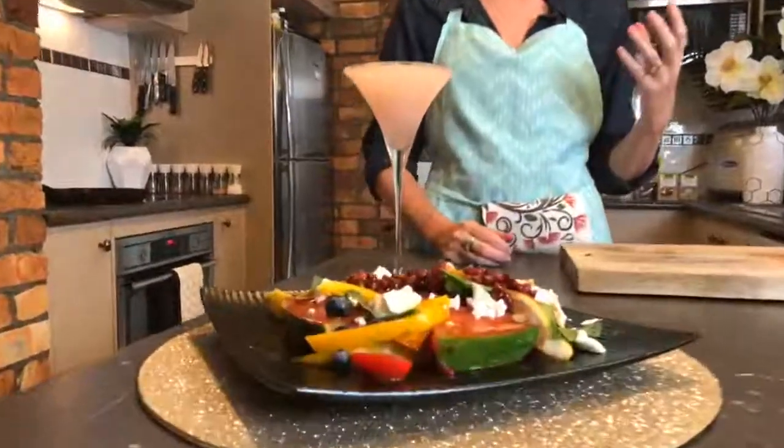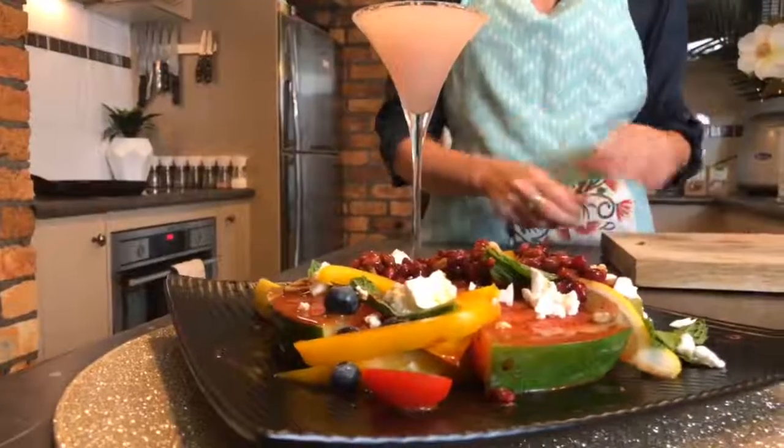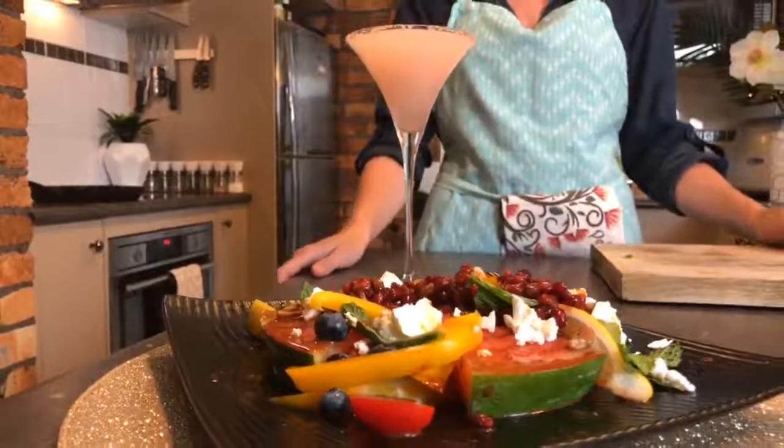Just because the weather doesn't know what it's doing outside, whether it's hot, cold, windy, wherever in your hometown, we can sell it inside. So guys, that is my sensationally sexy summer salad. Sizzling summer salad using Mrs. Rogers smoked paprika in a pomegranate dressing, and Mrs. Rogers salted coconut and rosé cocktail.